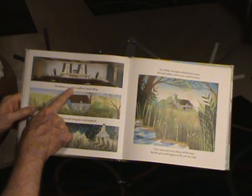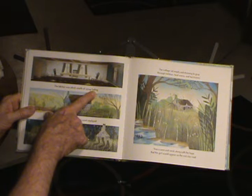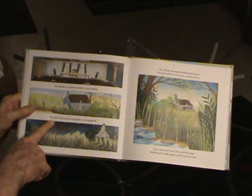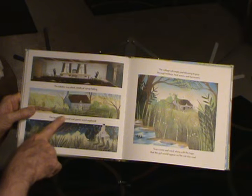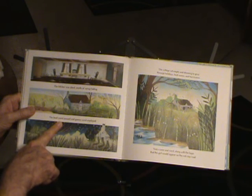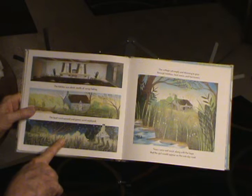The kitchen was silent, smells of syrup fading. Nobody in the kitchen. The boat went unused and games went unplayed. As the little blue cottage waited and waited, but the girl did not return. But look down here. Now it's nighttime. The fireflies are around. The little girl is not chasing the fireflies.